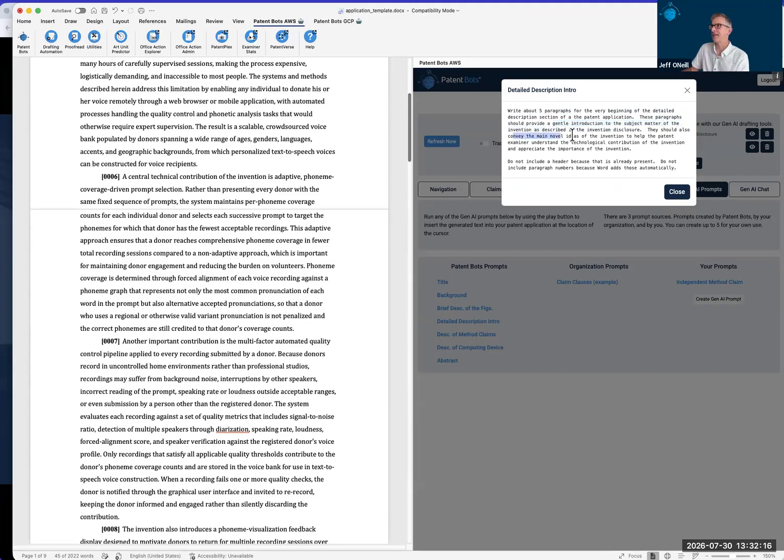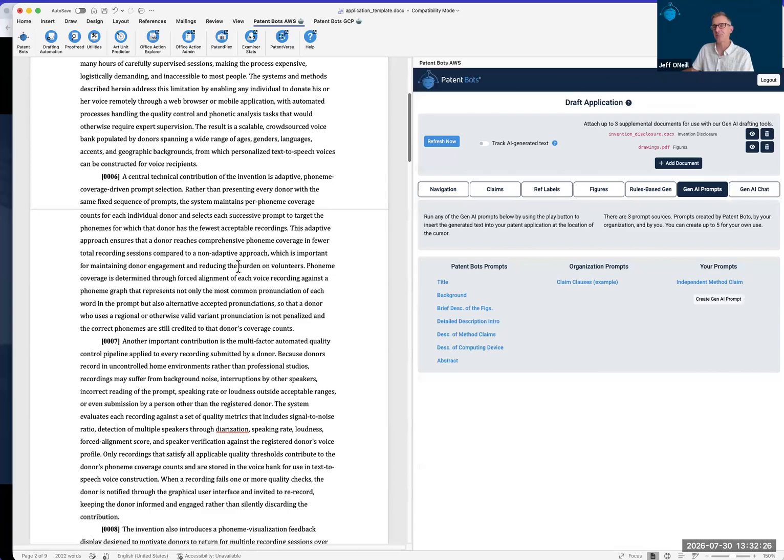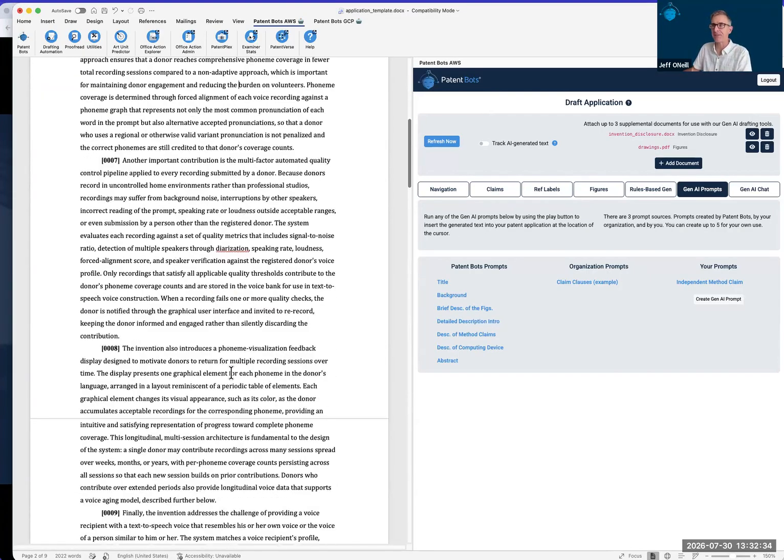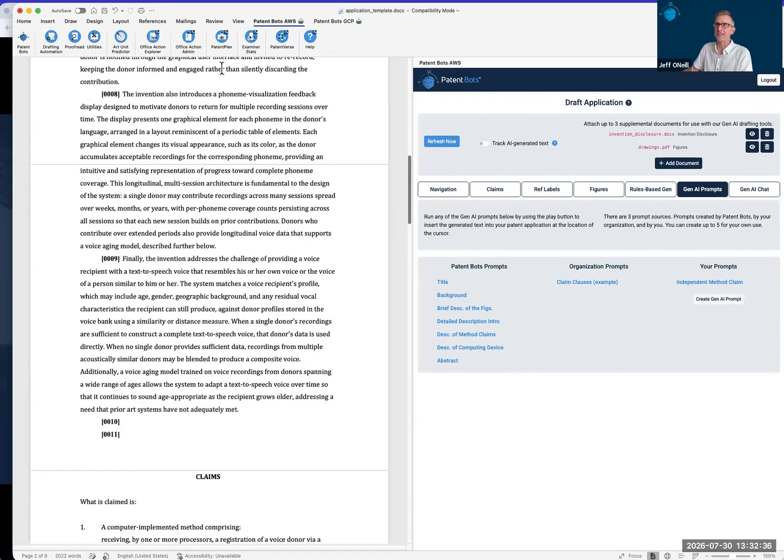They should also convey the main novel ideas to help the patent examiner understand the technical contribution and appreciate the importance of the invention. So the idea here is we're just trying to introduce the patent examiner to understand why this is an important and exciting invention that he should allow. So this is the introduction that we drafted.